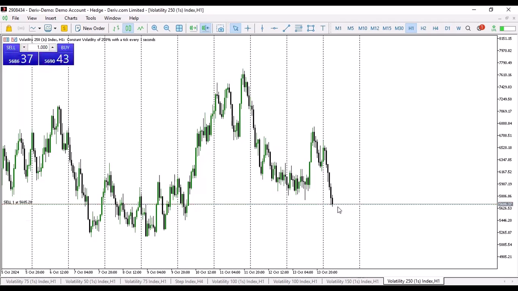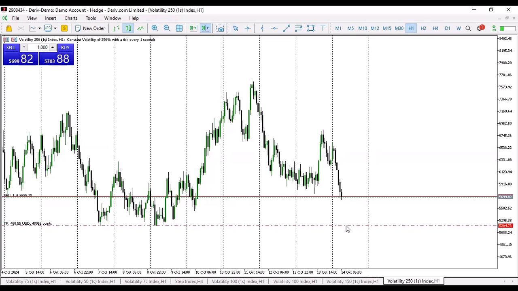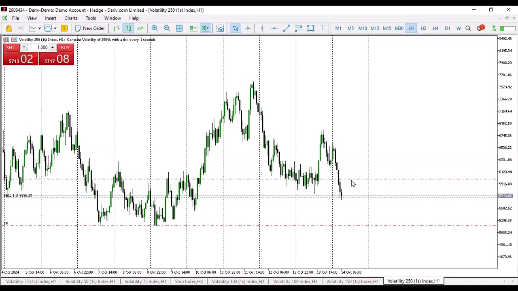And if price then moves in our direction, I want to show you what happens here. Price goes lower. You see that this is the profit that you make if price goes lower, for example. So this is now your take profit. Then if price goes against you, let's say to this angle here, let's just see how much you lose on this particular trade. As you can see, you lose this amount of money and that amount of points.